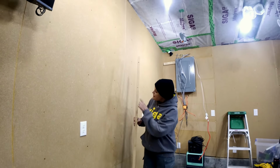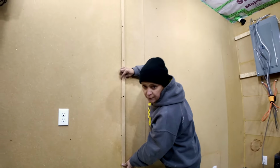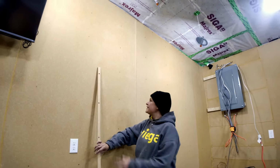So it's pretty simple. We just made the holes where they need to go, and this ensures that everything is aligned. So what we did is we just aligned it at the bottom, and then we used the laser to make sure it was vertically straight. And I'm pretty happy with the outcome.